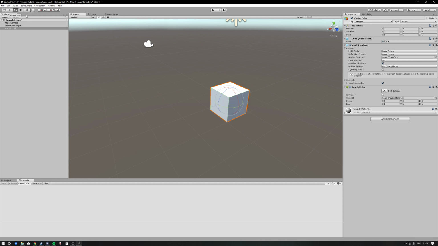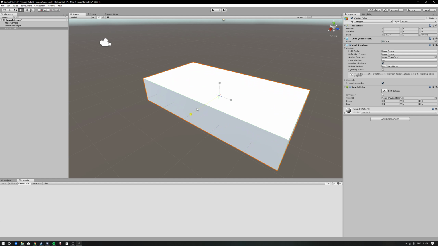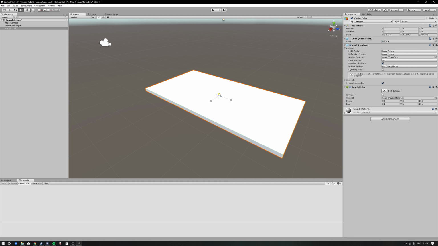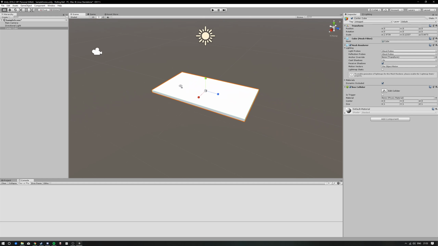If you switch over to rotate, you can rotate along the x, z, and y. If you do it in the middle where it gets darker, you can just free rotate. We're not going to touch these last two, that's for 2D sprite stuff. We're dealing with 3D objects. This last one is scale, and this effectively warps our object to whatever size we want. It's no longer a cube, it's more of a rectangular prism at this point. So that's how you can make a wall or a floor.